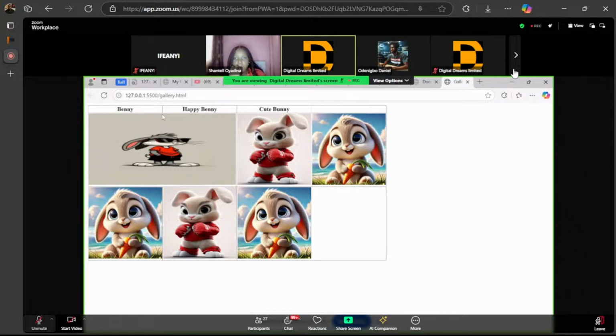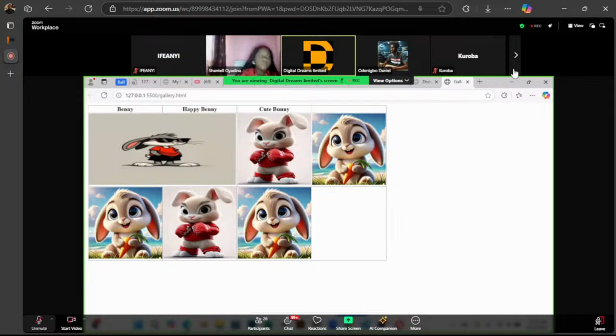Because adding an extra column means you are still stretching out your table, so it will be affecting everything else you have inside that table. Now, if I want everything to equalize, I can either decide to come to my second row and add a third image, a fourth image, because automatically it has given room for it to create something else.